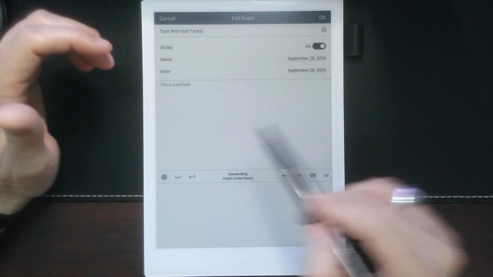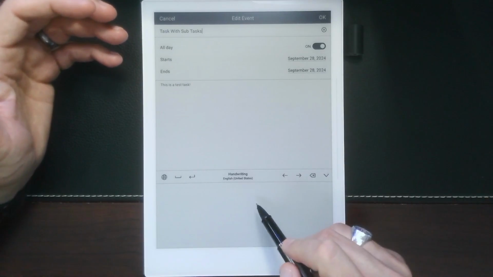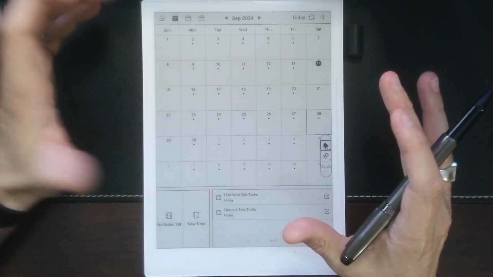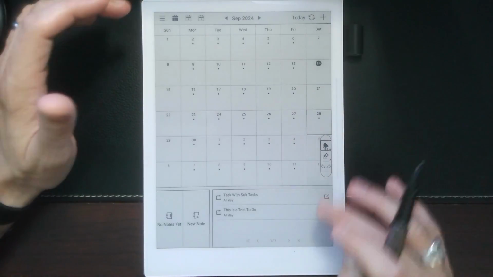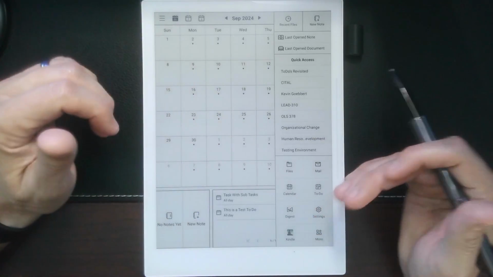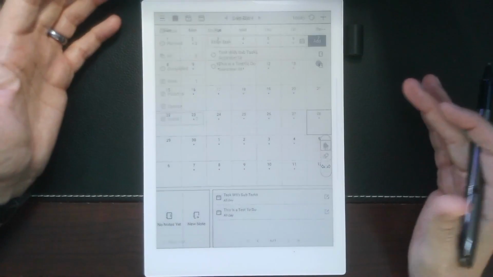It's really amazing, and I can edit things and I can add in different descriptors and I can do it with the handwriting keyboard. All of that is able to be done from this screen. And so now the only thing is there's no way to jump directly from the calendar to the to-do without going back to the quick access. But there we are with the to-do.